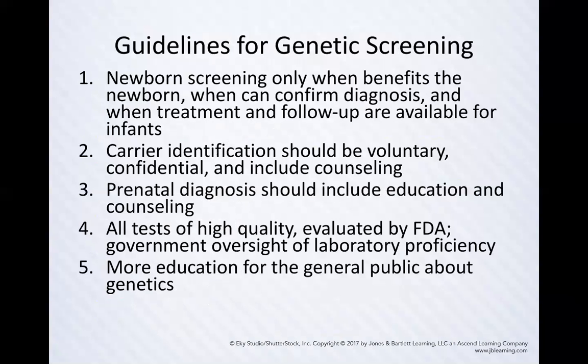So here's the thing for guidelines for genetic screening. It's only beneficial when you know that you can actually treat. So they started to say, okay, we'll make these guidelines for genetic disorders. These are recommended screenings, but we're not going to really recommend the screening if we can't do anything with it. People should feel like it's voluntary and confidential, and there should be counseling. So you should not be doing screenings on people without their consent. Hello, duh, right? Prenatal diagnosis should include education and counseling.